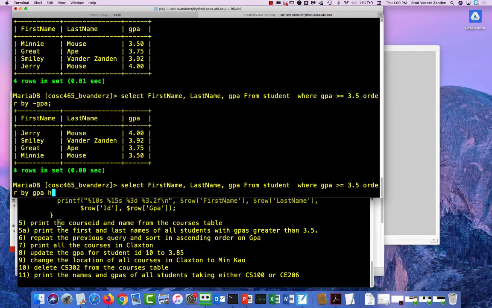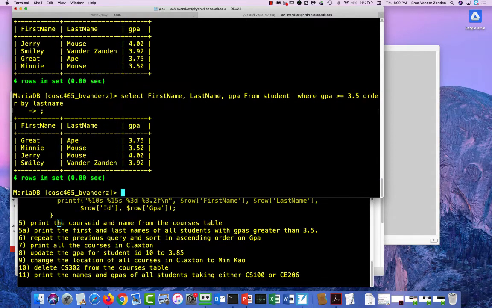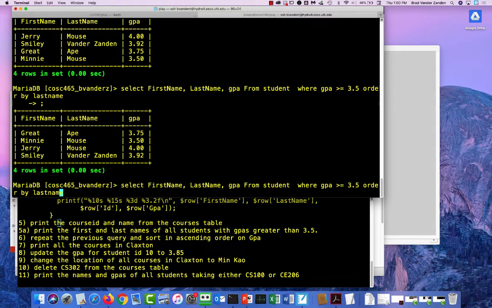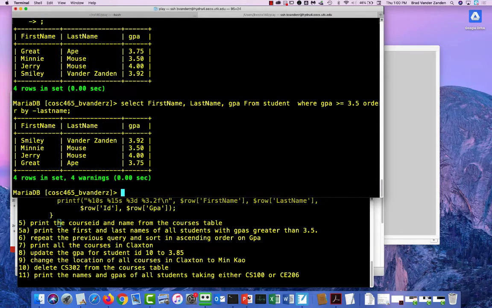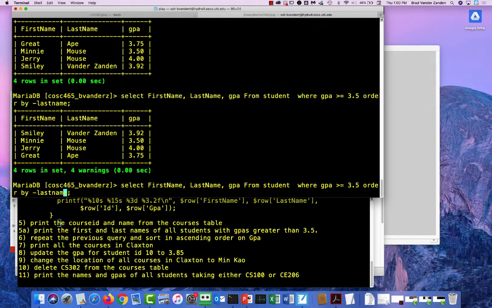Cute. Less hackish. It might still work if it's ASCII. Pardon? I don't bet it doesn't. Just a sec. I'm going to order it by last name. And then I'm going to do a minus next and see how it feels about that. Wow. Impressive. Okay. Well, we all know minus works. We learn something new every day.